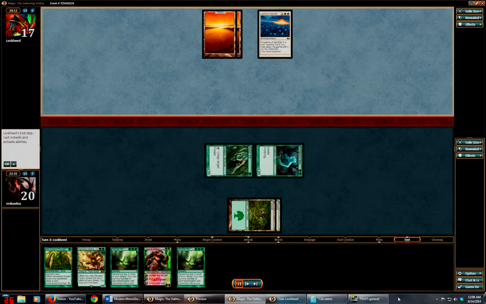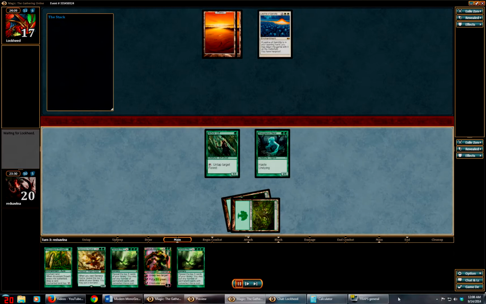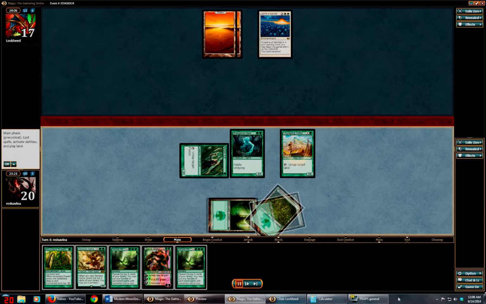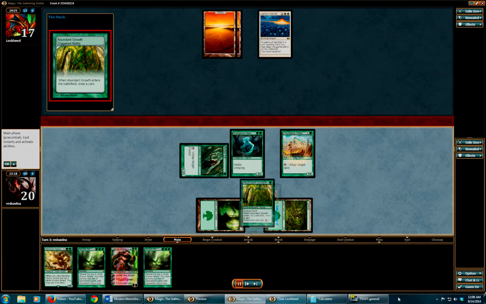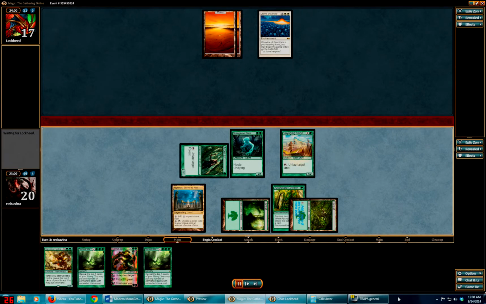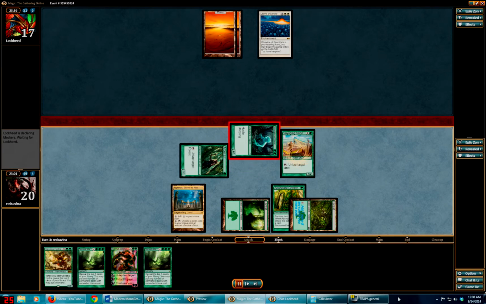Untapping another forest didn't really do anything for me. All right, here comes my Voyaging Satyr. This is going to allow me to untap my Nykthos once it comes into play. Here's my Arbor Elf, giving me additional mana to get my Abundant Growth out and attaching it to a forest. And on my draw, here is Nykthos. So that is really cool.